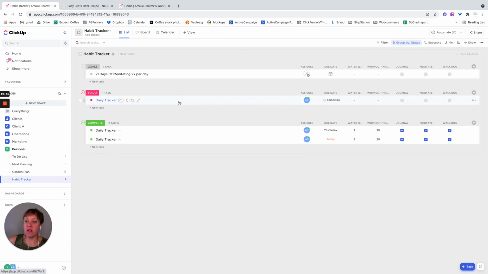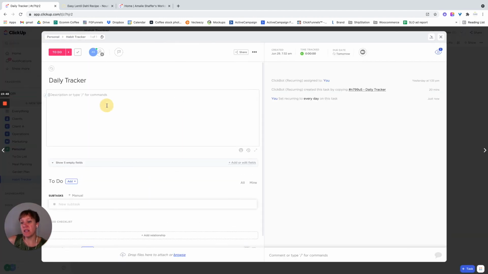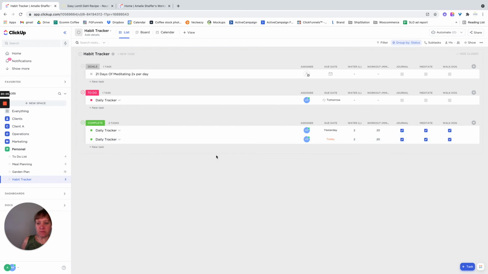And then the other thing that I like about doing it this way is that I can keep a journal here of my daily journal, right? I can take notes on how I'm feeling, what's going on, how I'm feeling if I missed a day, something like that. I can keep track of that. And now I can go back and look at each day and see what's going on. You could even add a custom field of mood, how you're doing, those kinds of things. Whatever it is that you're trying to implement into your schedule.